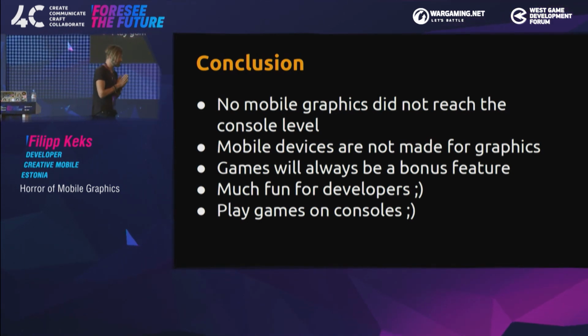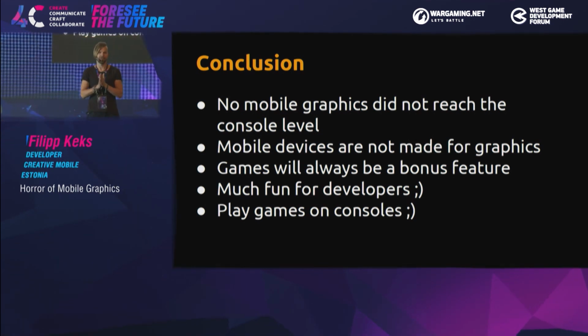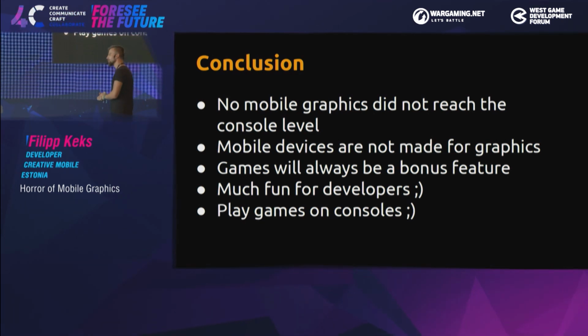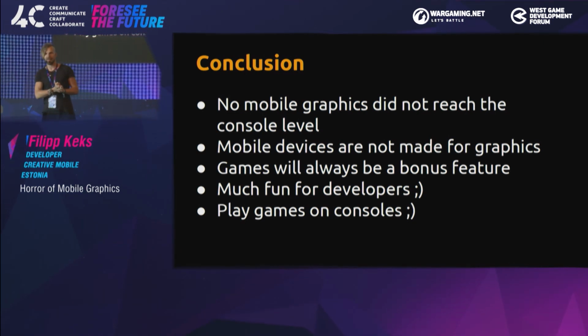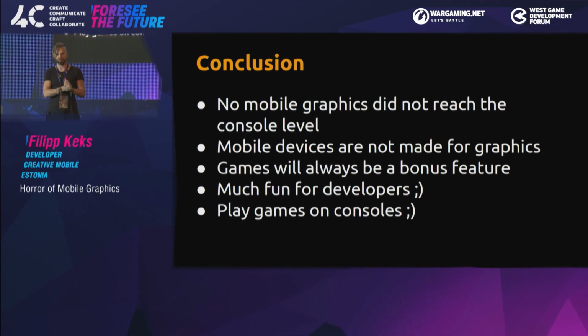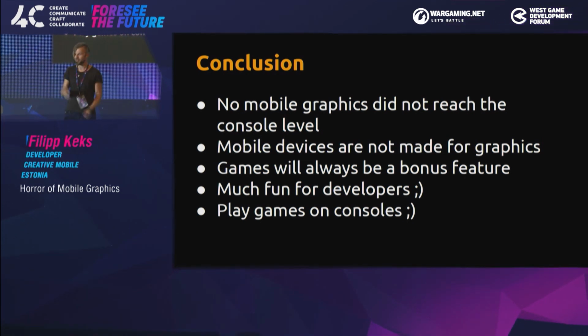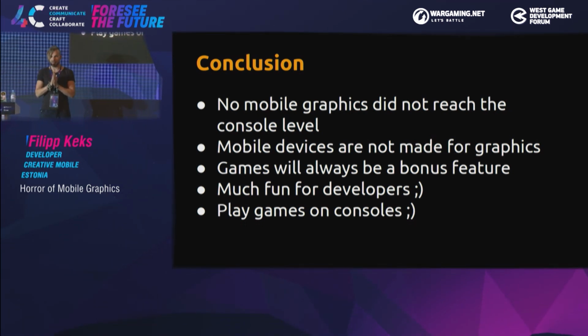So in conclusion, what can I say? No. Mobile graphics did not reach the console levels. Will they reach it in the future? I doubt it. Maybe right now we reached a plateau of graphic performance on mobile devices, and nobody knows how to overcome this plateau. There are no solutions. We need a new technology. So maybe it will stay like that for the next 10 years, or maybe we will see something new next year.